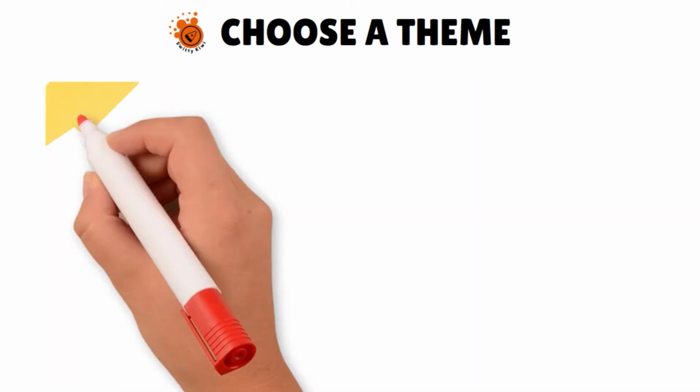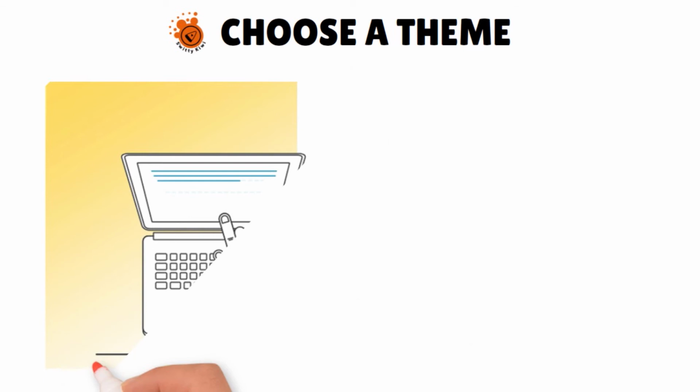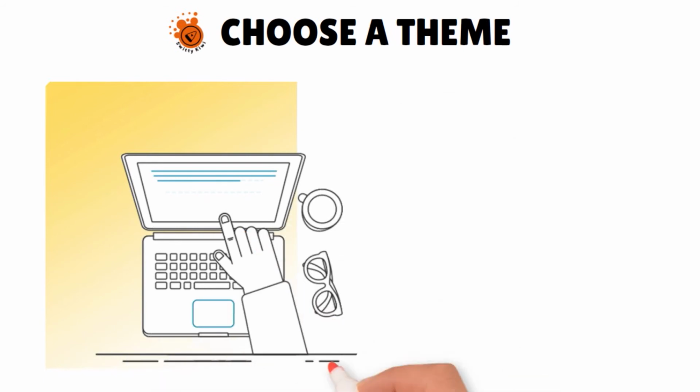Choose a theme. Very important. So choose a theme that fits with your website, that fits with your brand, that fits with everything you want to put out there. Before you use a particular theme or template, though, ensure it is responsive. And the great thing is that with 3dCart, all themes and templates are responsive. They come with the platform.